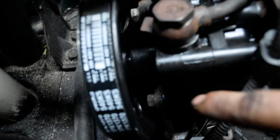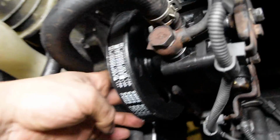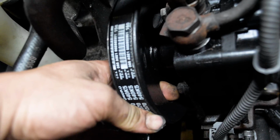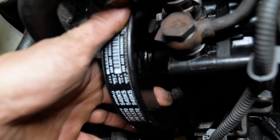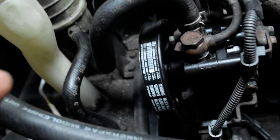And then you just got two 12 millimeter bolts, one right here and one right here, holding the pump in. And you're going to come in through this side right here. Oh, you can see my finger coming in through here. And there's some holes on that pulley. And you come in right here with a 12 millimeter, either a deep socket or a small extension and a short 12 millimeter socket, and then take out those two bolts, and that's it. You're done.